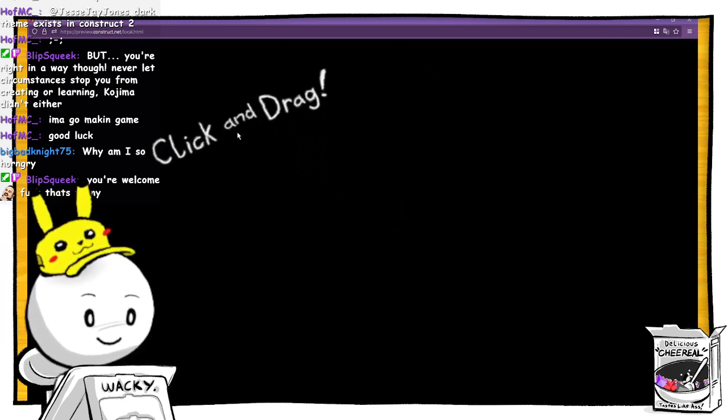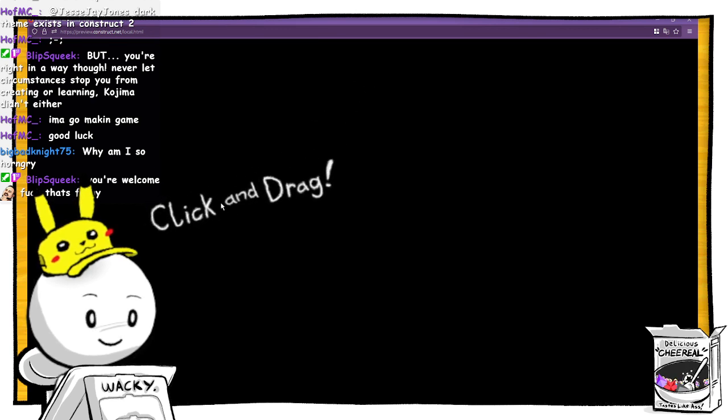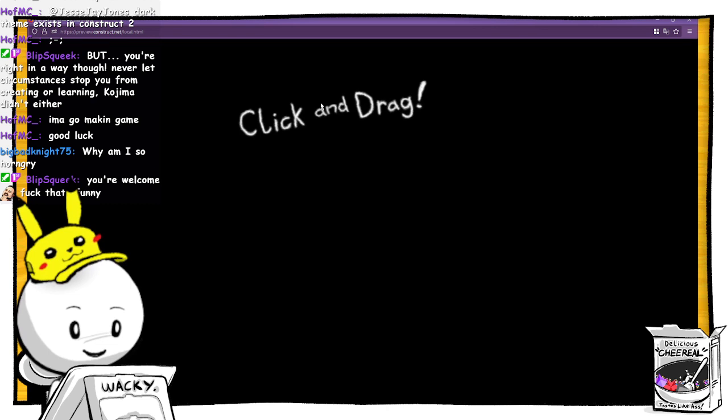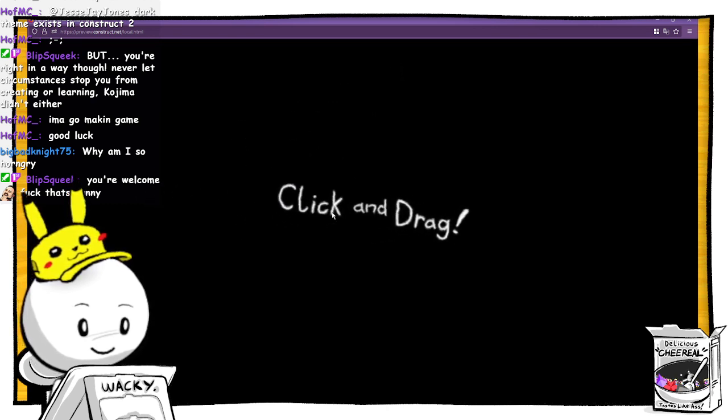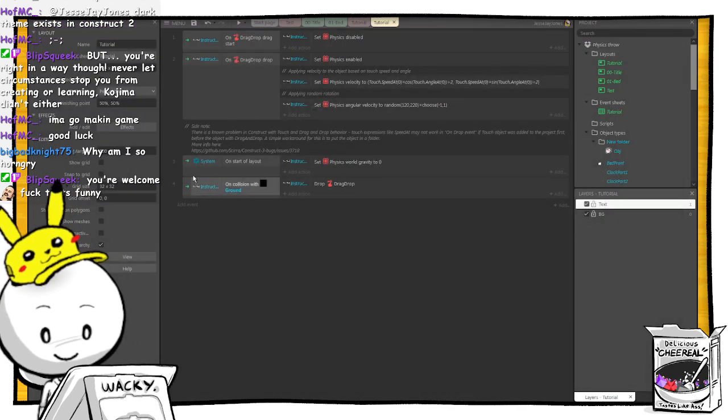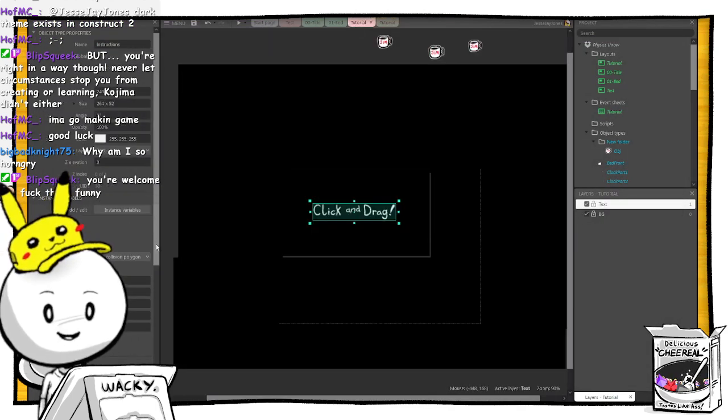Cool. That's fun. If I want to take out the angularness of it, I think I have to up the angular dampening. Set that to 1 maybe?